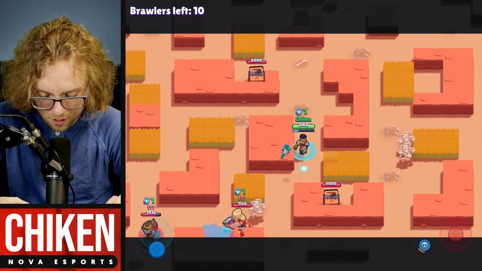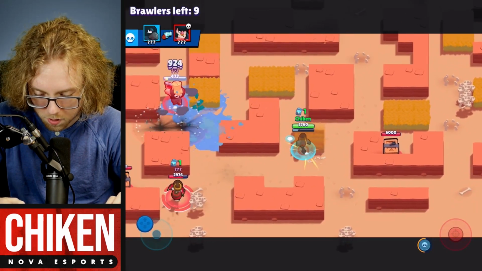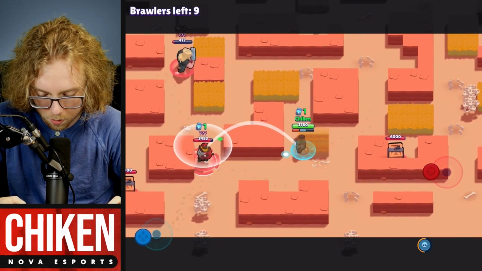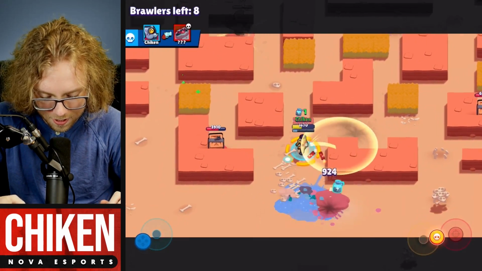we're going to bully this bull real quick. I'm just going to pick on him a little bit, you know? We're going to pick on this Dynamike as well. He definitely did not want to see that.